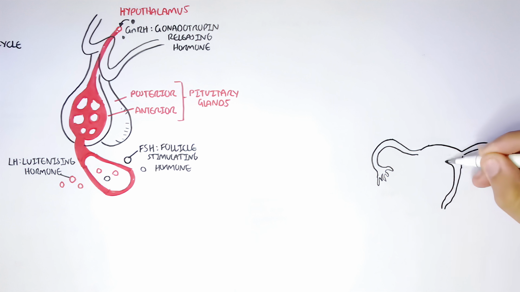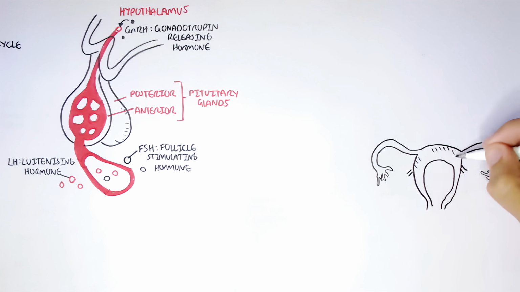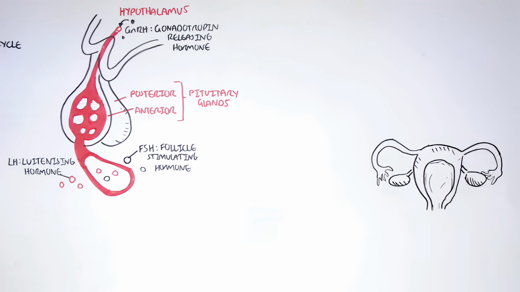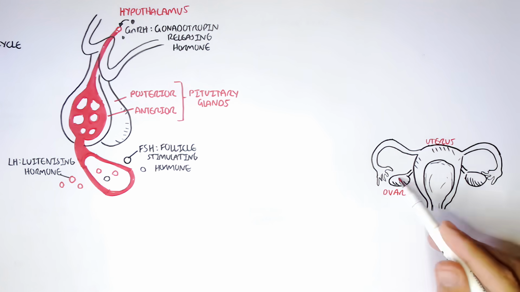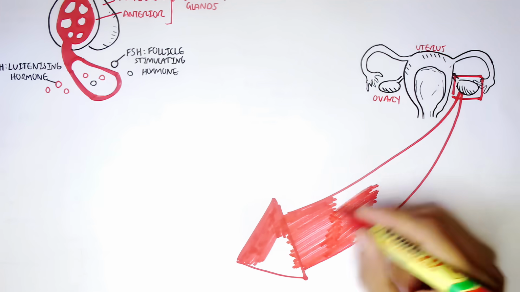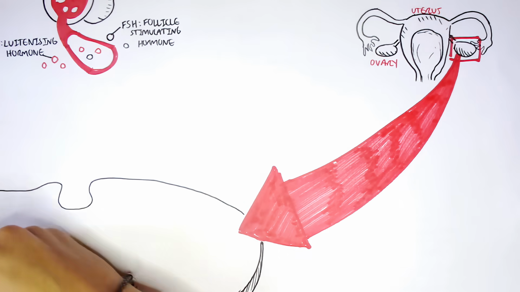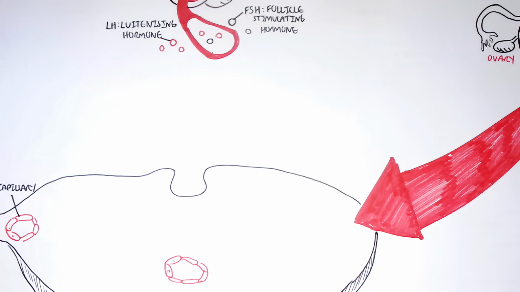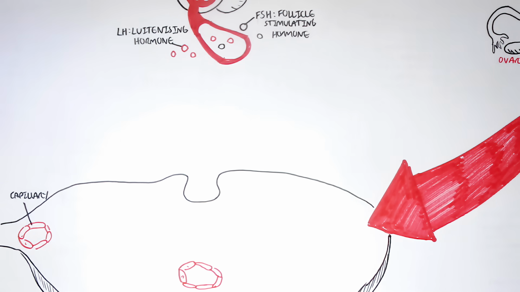So let's just recap quickly what the ovary is and where it is. Here we have the uterus and the ovaries, which connects to the uterus via the fallopian tube, essentially, but it's now known as a uterine tube. So we will focus on this ovary here. Let's zoom in. Here is the ovary, and it has blood vessels. And it's through these capillaries, these blood vessels, that the hormones can enter.